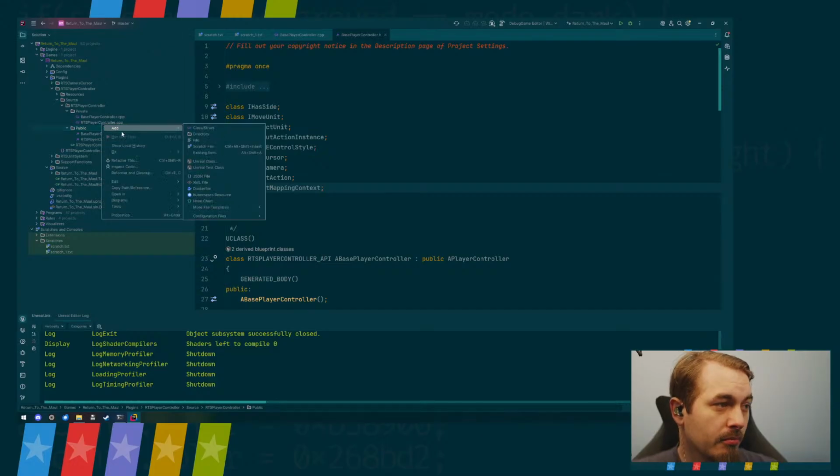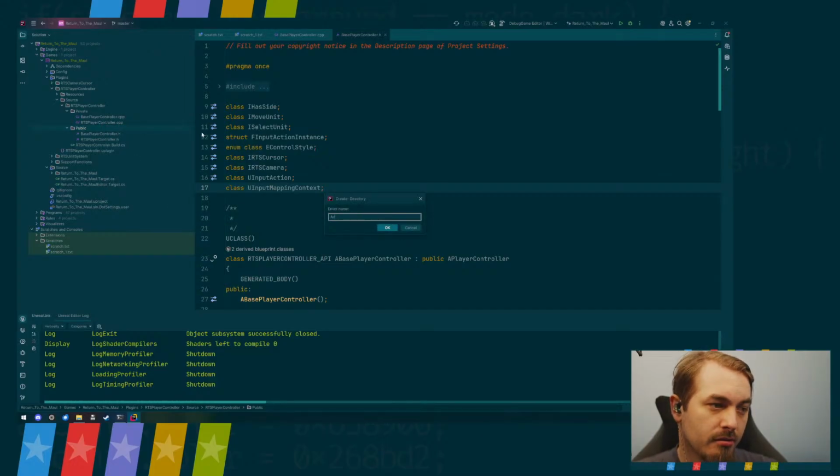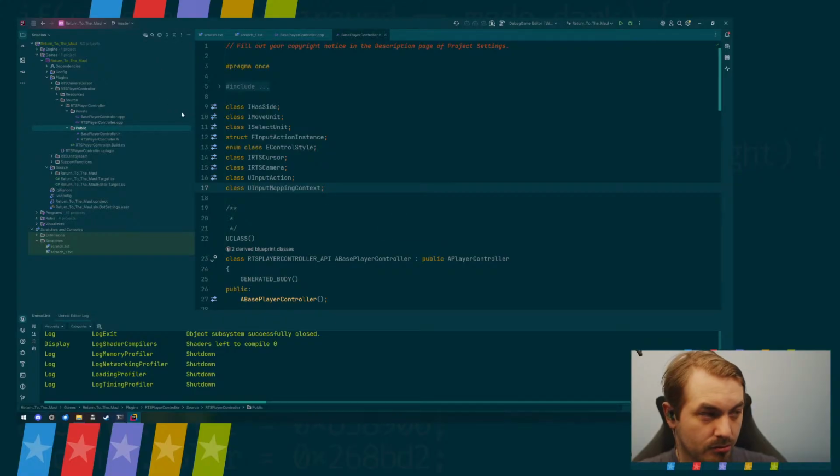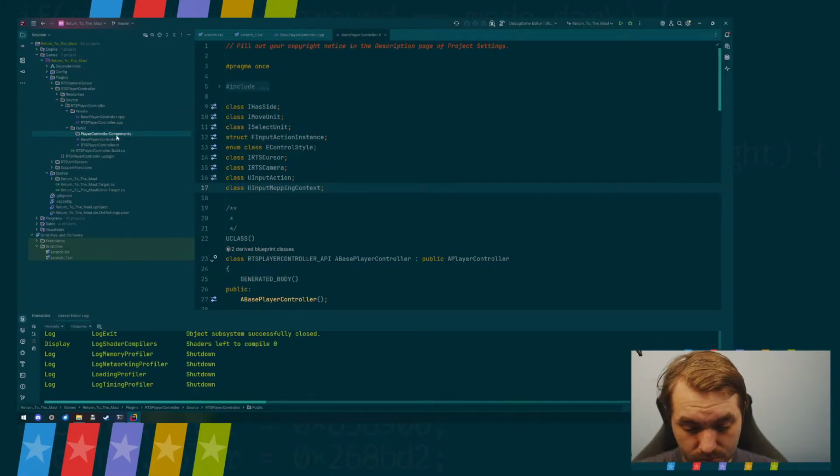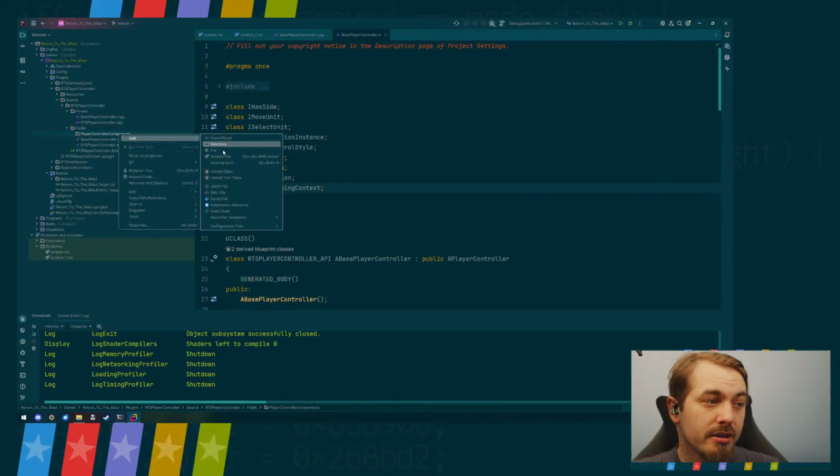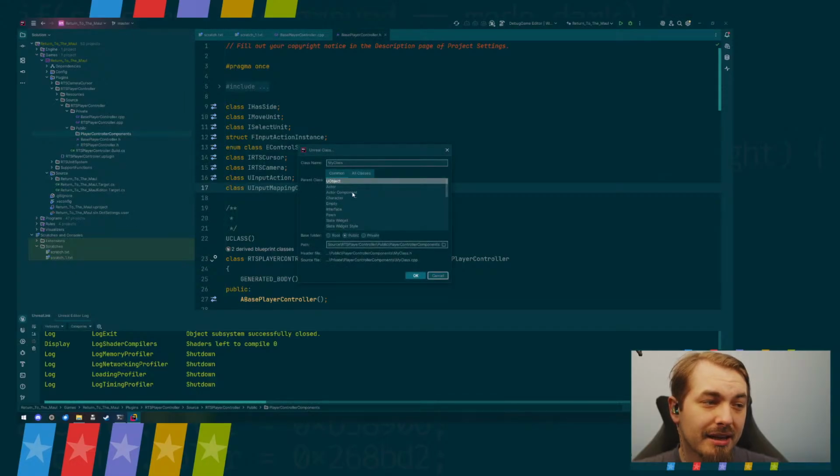Okay, public, add directory. And this here is going to be player controller components. We're going to go here and add an Unreal class that'll be an actor component.